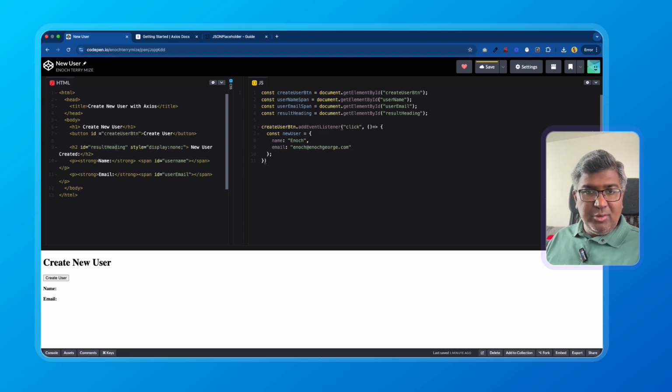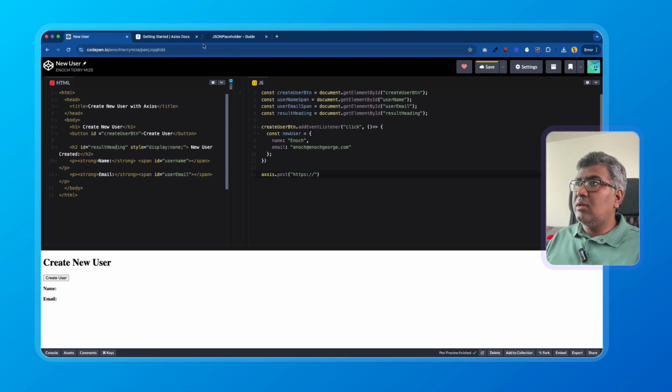So now we have created a new user object with a name and email, and this will be sent to our API. How do we do that? Let's say Axios dot post, HTTPS.